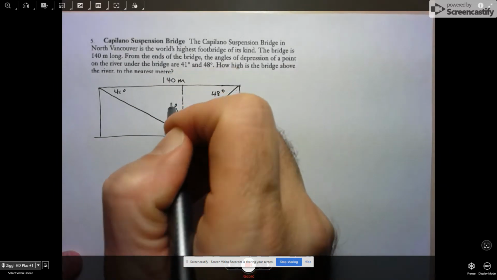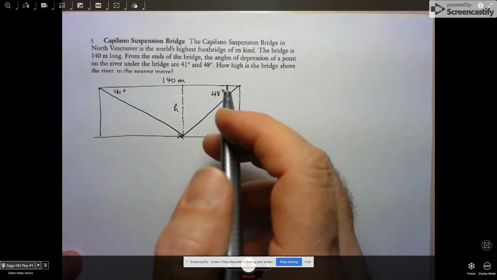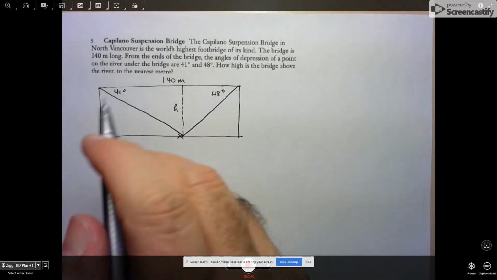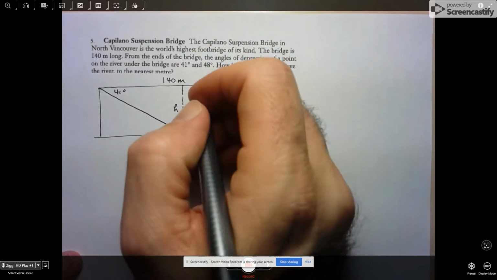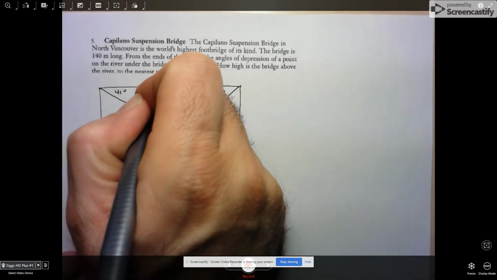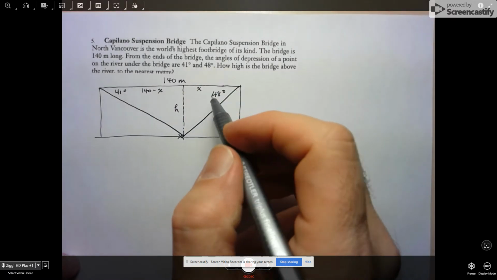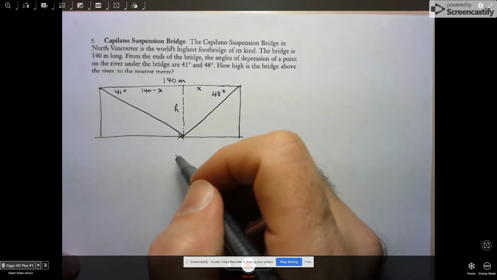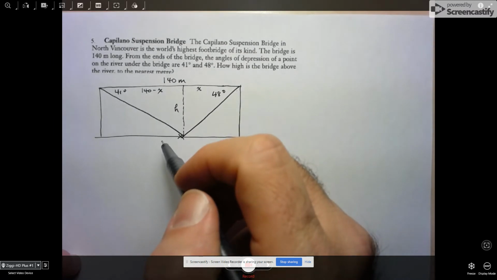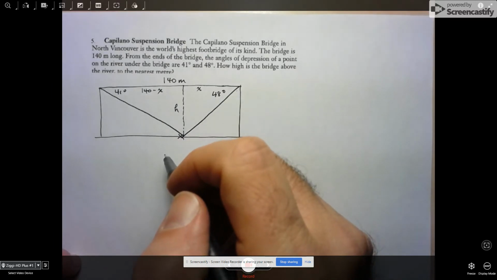So we'll call this h for the height. And since I have no information about the hypotenuses, and I don't think they're going to be of any interest to me, I'm going to look at these adjacent sides. And if I want to work with these sides, I need to give them names. So if I call this side x, then I can write this other side as 140 minus x. All right. And what we have is an angle and two sides that we're working with in each of the two right-angle triangles, but because we have two unknowns, we're likely going to have to solve a system of equations.